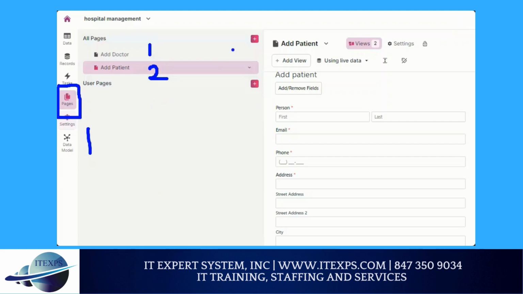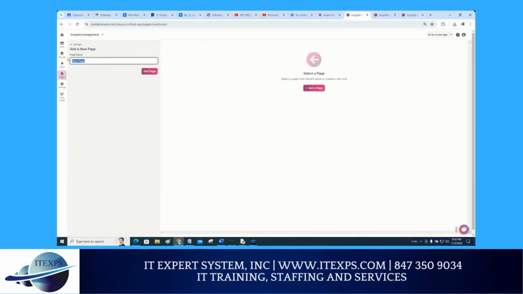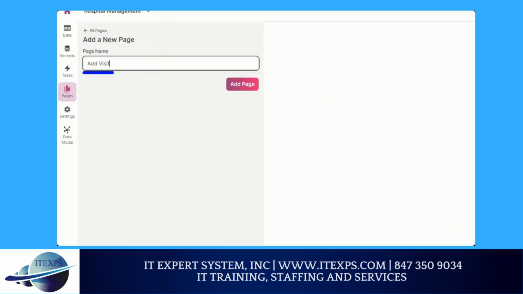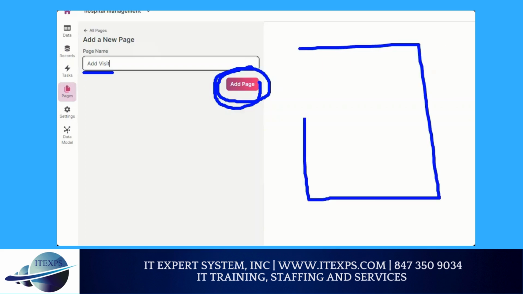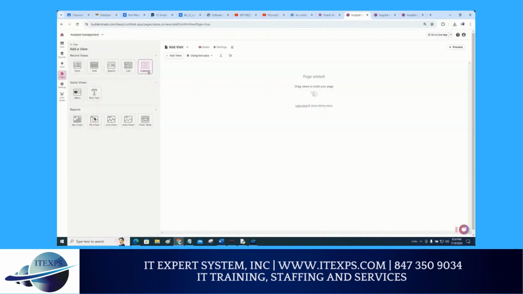So what am I going to do? I'm going to click on this plus sign, right? When you click on the plus sign, it's going to give me options. So we'll say public page, and here I'm going to write visit. Sorry, add visit, my mistake. So you can see I added the name, add visit, and I'm going to say add page. A page is nothing but a white screen, just like a white page. It is nothing. Add visit, add page, and page added. So far, are you guys with me?